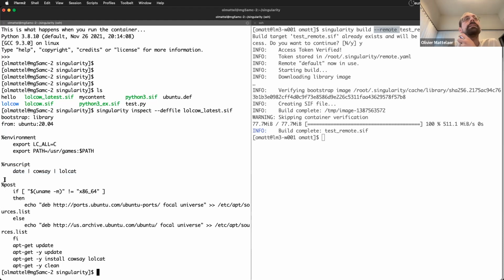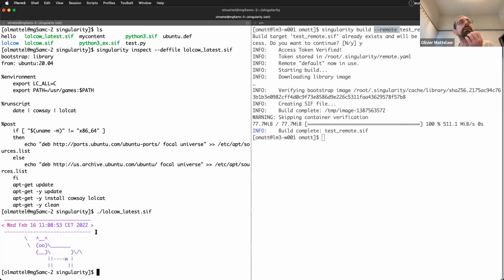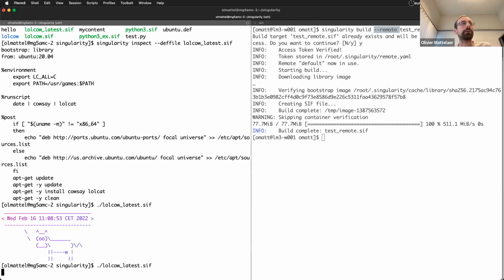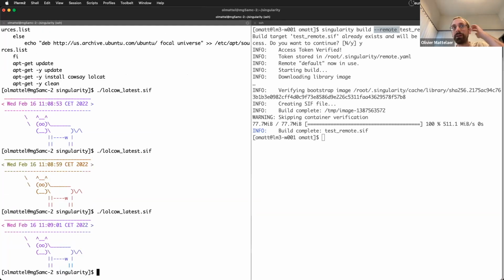And you can see here how they do the installations, which is some apt-get, in this case something relatively easy, but you can see how they target different types of architecture. Just as a reminder of the output, I'm running it with latest, and you will see indeed a cow, the current date, and different colors. If I'm correct, the color changes each time. It's a stupid example, obviously.